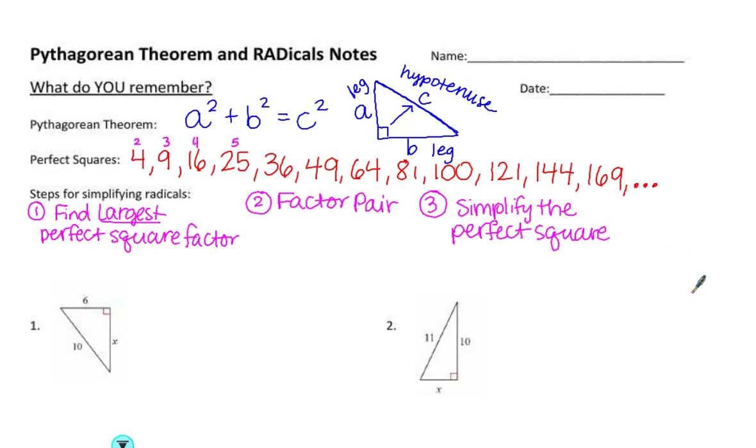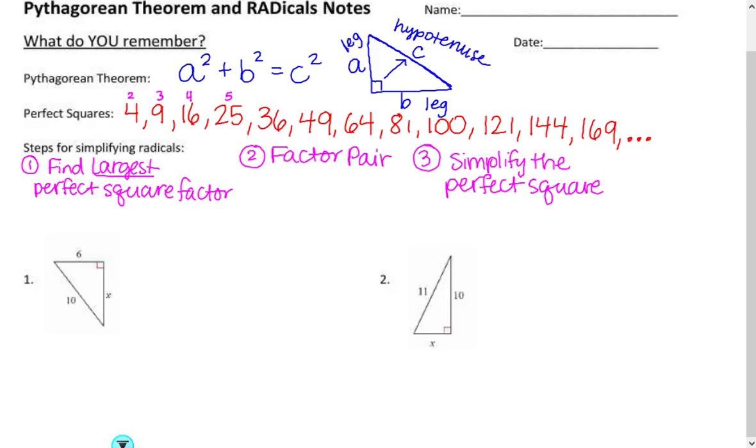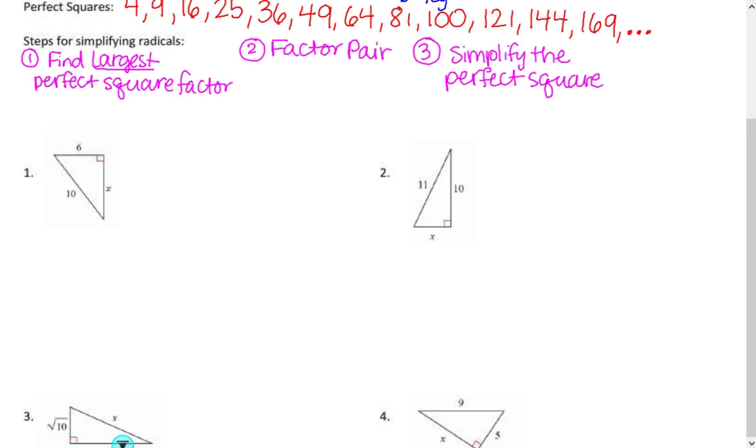Okay. All right. So let's go ahead and dive in here to number 1. So again, most importantly, first thing we want to do in this Pythagorean theorem is label our sides. So you should maybe always start with your C, because it's most important who we label C as. It doesn't really matter who we call A and B. So again, opposite from my 90-degree angle, my longest side is C. I'll call this guy A and this guy B.